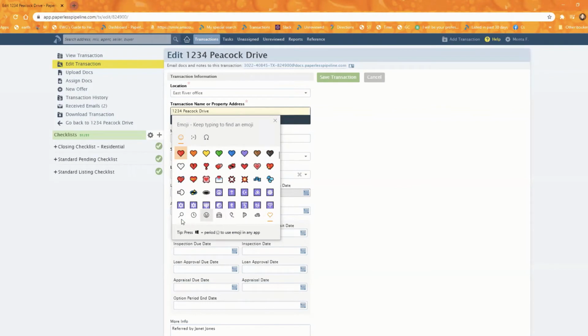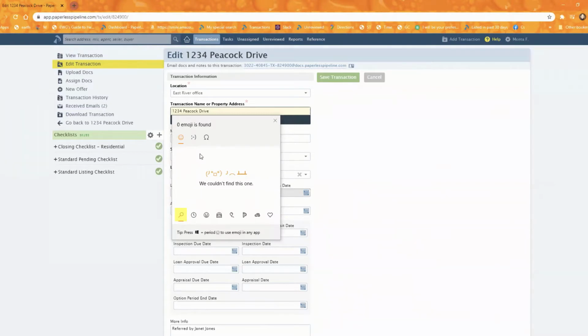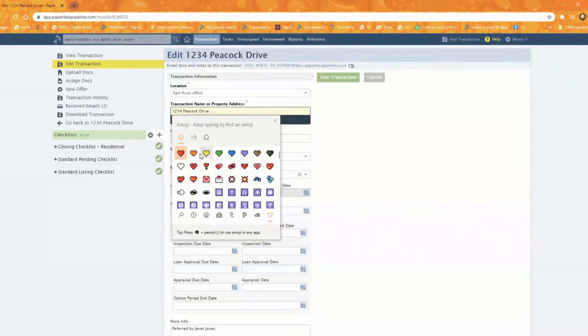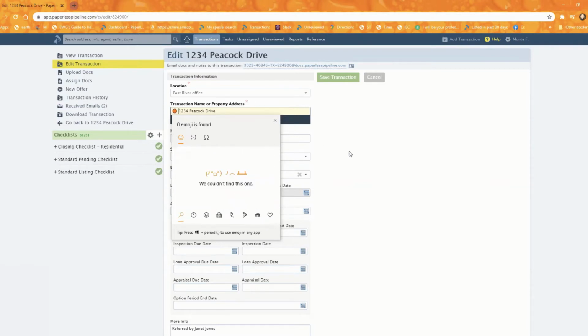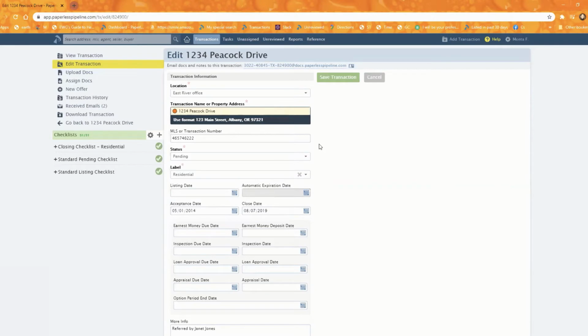I'm going to stick here, and these are categories down below, and you can also search for a particular one. So if I wanted to search, let's say, for something that looked like a document, I could type document or a star or whatever you're looking for, okay? But right now, I'm going to stick with the symbols because I want to keep it simple, and we'll talk about simplicity in a second. So I'm going to stick with the symbols here, which is this little category represented by the heart. And I'm going to go down and select just a color, just something simple to indicate a particular category or color, right? So I'm going to make that be orange, add a space just for visual spatial benefits, and then I'm going to save that.